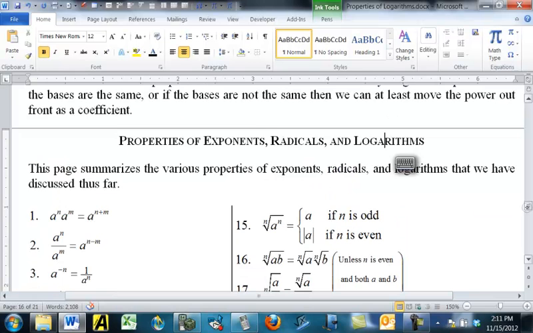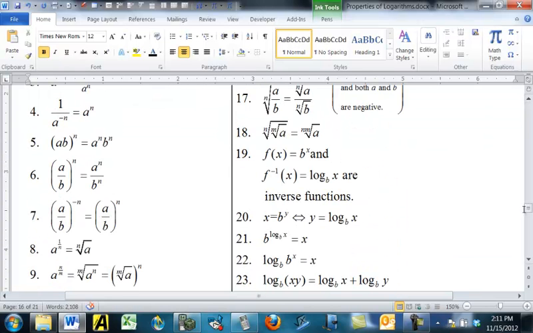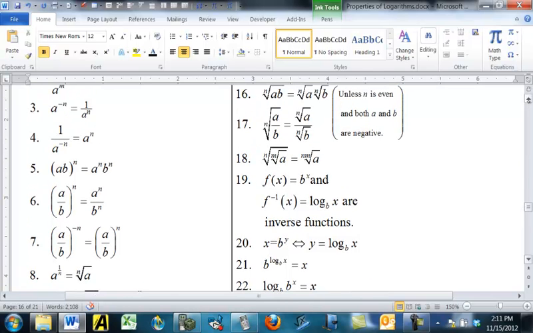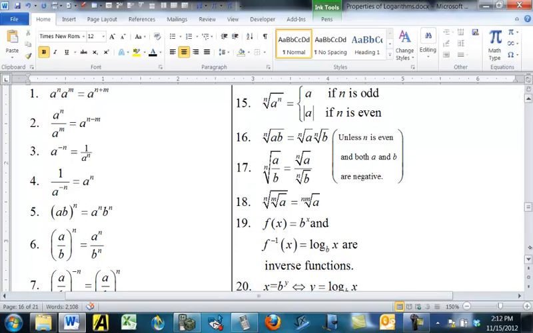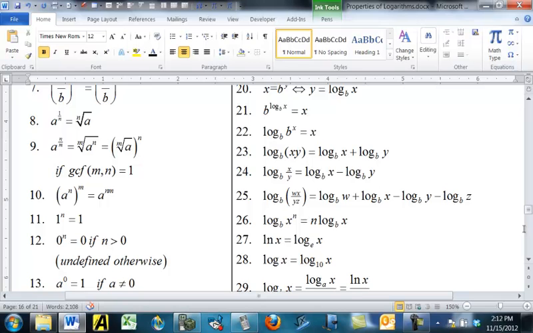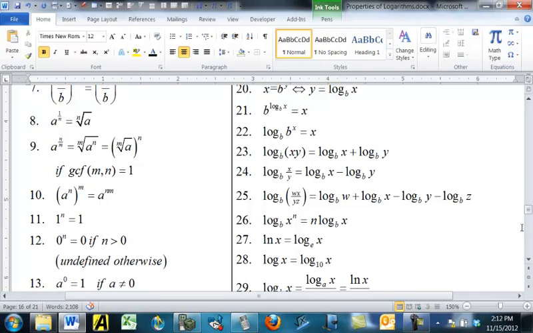So again, property number 1 is really saying the same thing as property, let's see, I don't know if I can see them both at the same time or not. No. Property 1 is the same thing as property 23. Property 2 is the same thing as property 24. Properties 23 and 24 put together make 25. Okay?